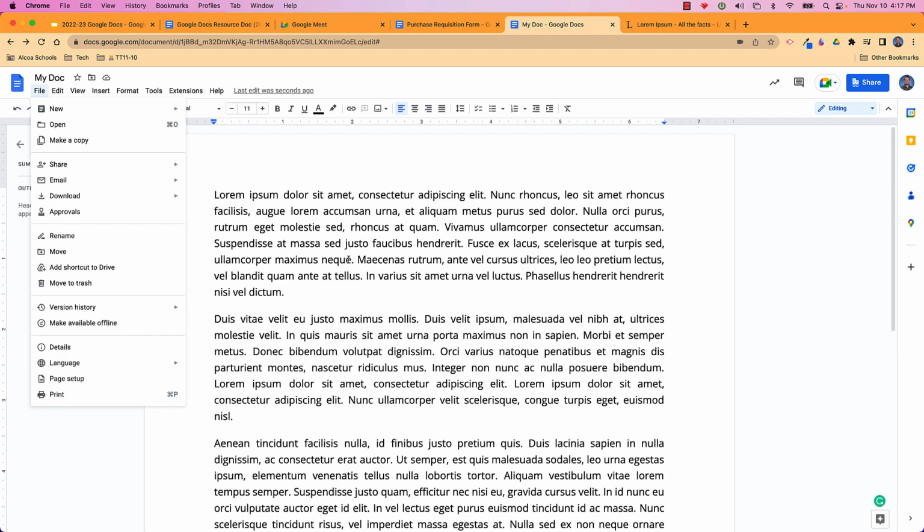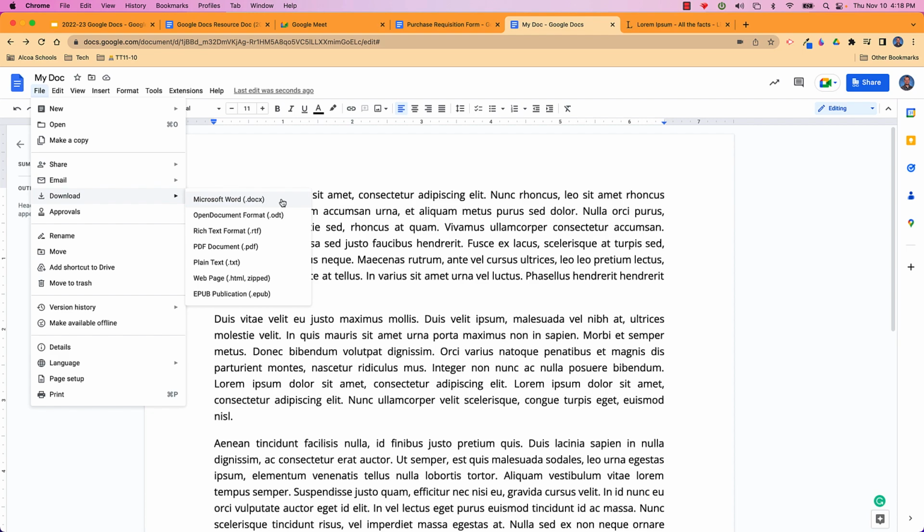Okay. Downloading this document is quite easy. Just click on the File menu. You'll see the download option. A few different formats there. Google Docs is fully compatible with Microsoft Word, so if you sent this out as a DOCX, they could open it up in Microsoft Word.